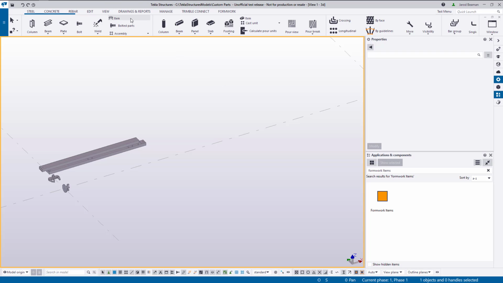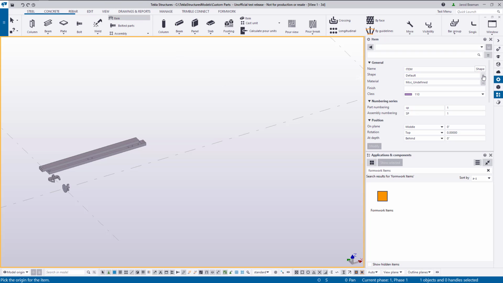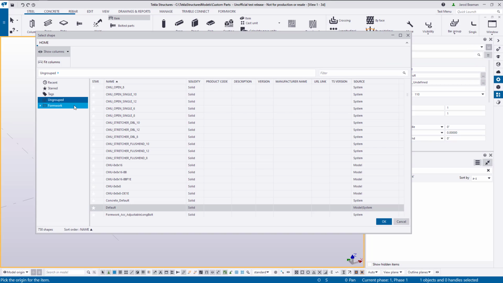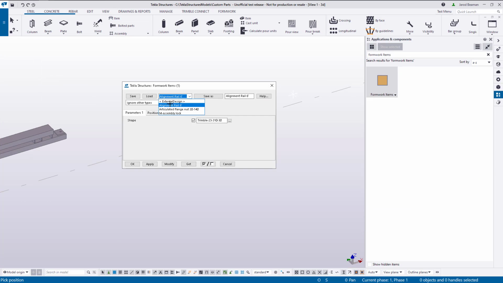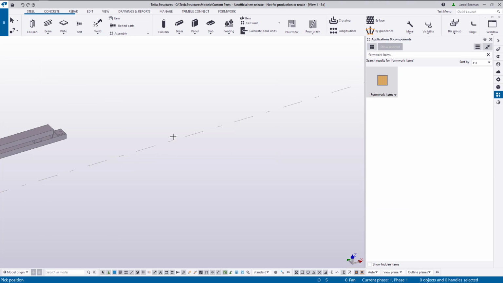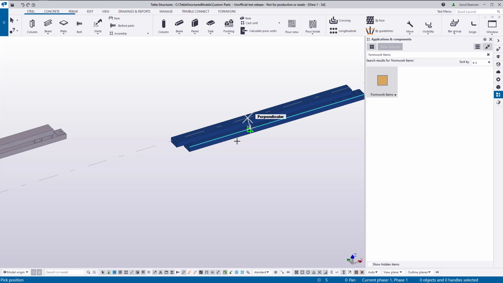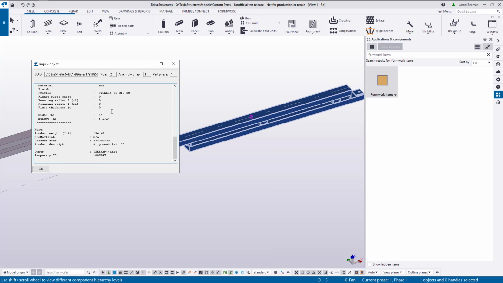For example, if you were going to model an item without the component, you would have to find that shape in the catalog, and this can be especially difficult if the shape names are product codes. Product data might not be saved to the item, which would also require additional steps. With a custom part, you can easily find the item you want to place and it includes all of the relevant product data that will be used in reports and drawings.